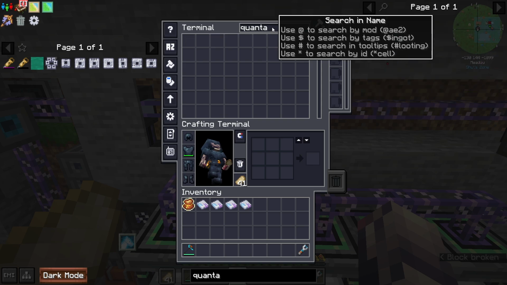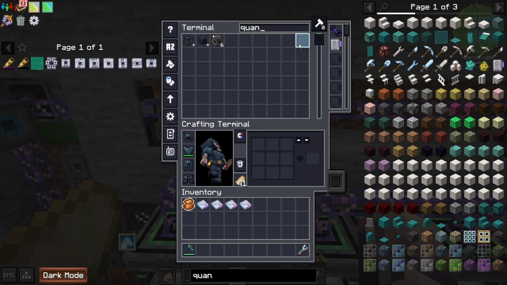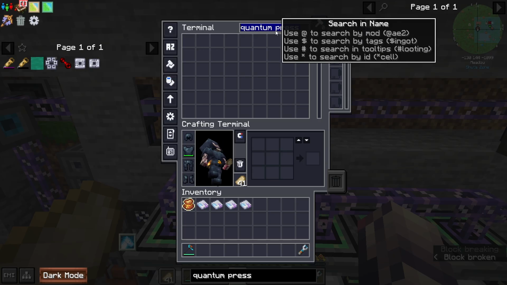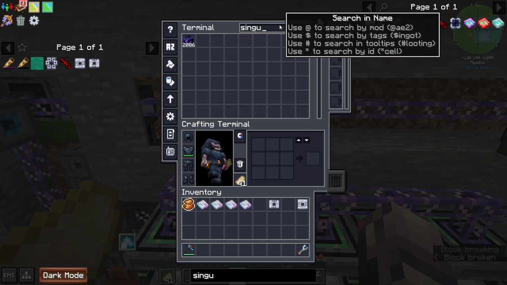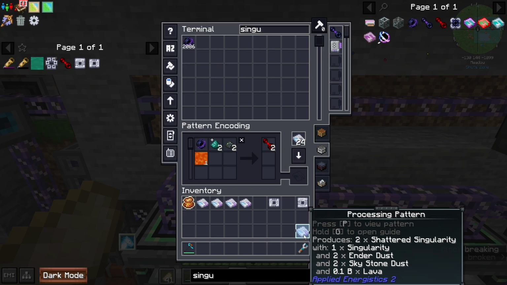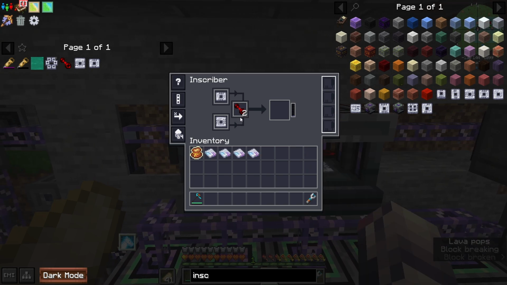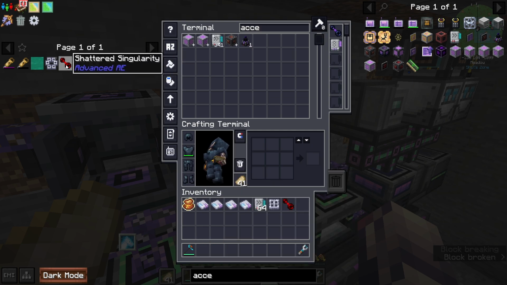Oop, I did not mean to unbookmark that. So the quantum press... So Shattered Singularity plus those two. Okay, let me get these out of here so I can actually bookmark these guys. So this is Engineering and Logic plus a Singularity. This is the Shattered Singularity. They don't have a crafting recipe for, so let's just quickly go ahead and set that. And we'll hope that we have everything. And so that'll go into an inscriber. Okay. Beautiful. And so that is one more piece down.